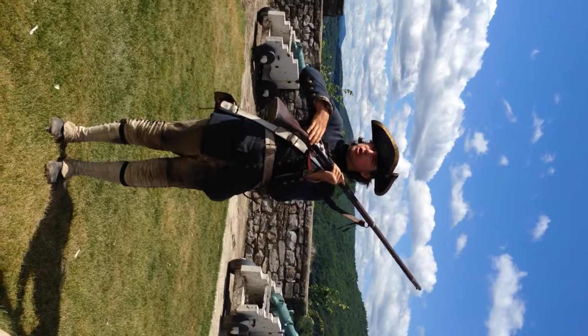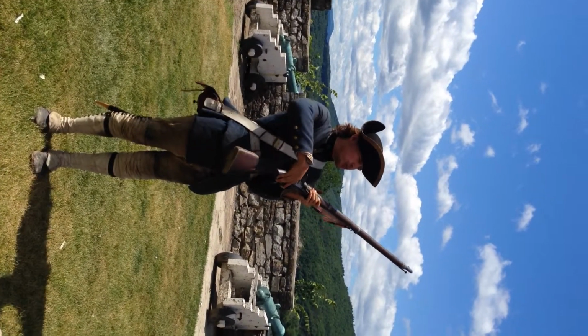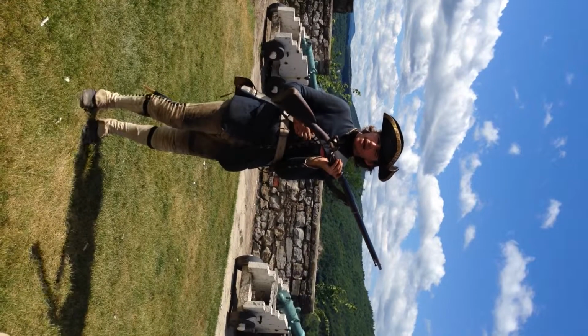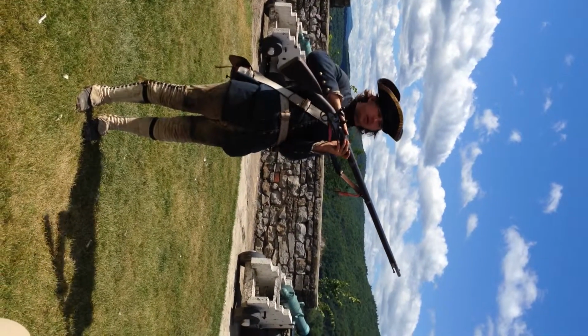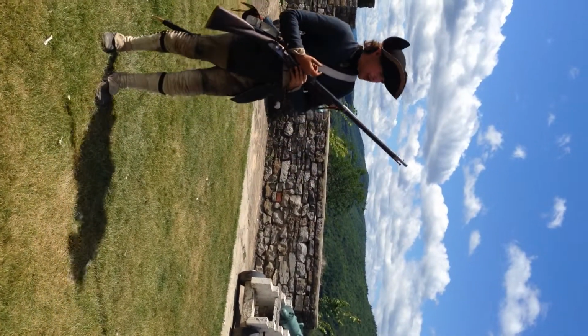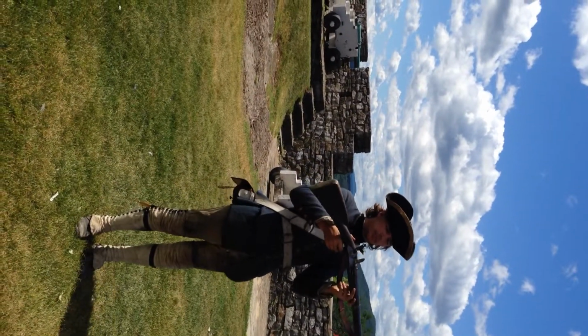So what that means is when you bring that chien de fusil back to the full cock, the tension of the spring is resting on the release of a trigger, or the détente, above the sous-garde, or the trigger guard, so it doesn't go off by accident. When you pull that détente, the chien de fusil flies forward, scrapes against that steel so sharply and so forcefully that it shaves off very tiny filings of steel, red hot. Because of this, we know them commonly as sparks.